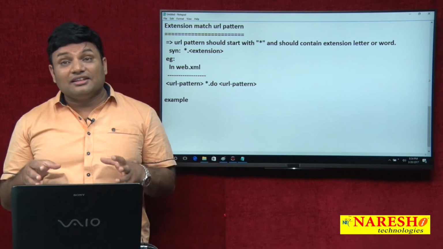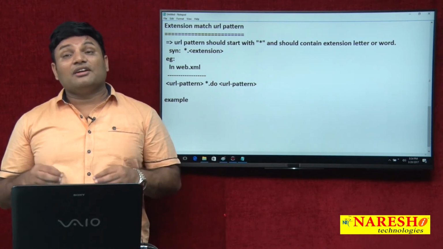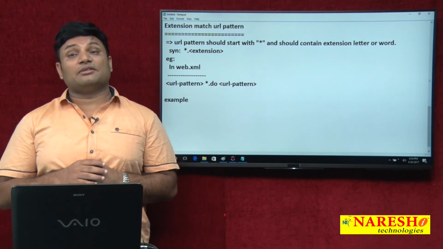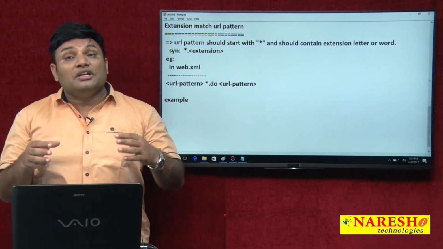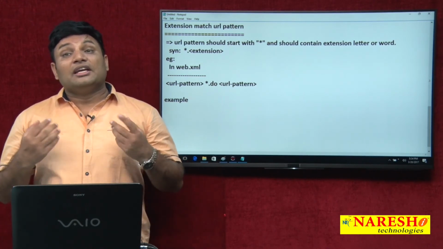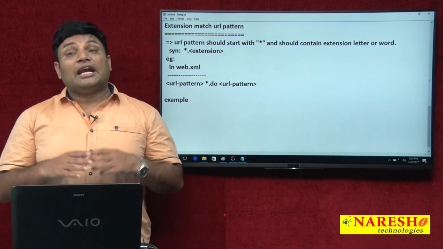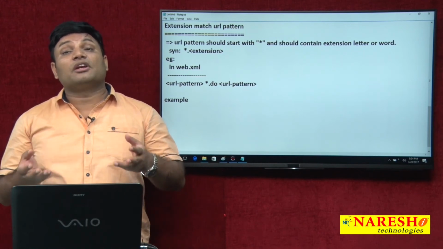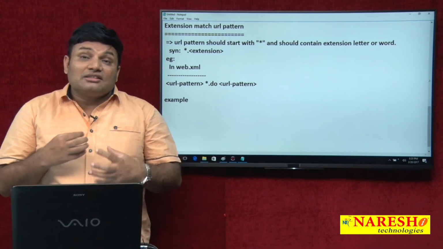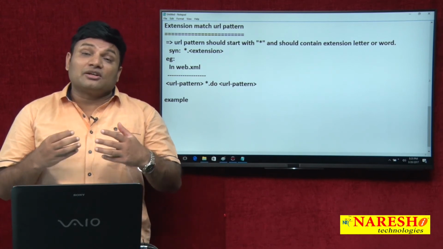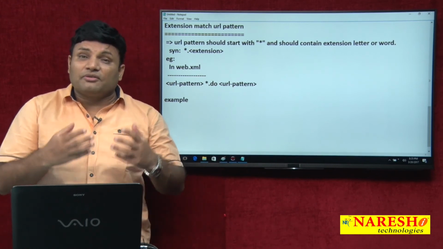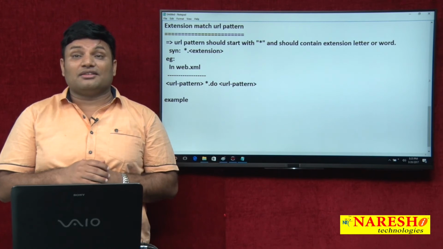So this is the reason the front controller should be designed with either a directory match or extension match URL pattern, because only these two URL pattern based servlet components are really capable of trapping and taking multiple request URL based requests, since there is a chance of trapping requests coming from different clients with different request URLs.